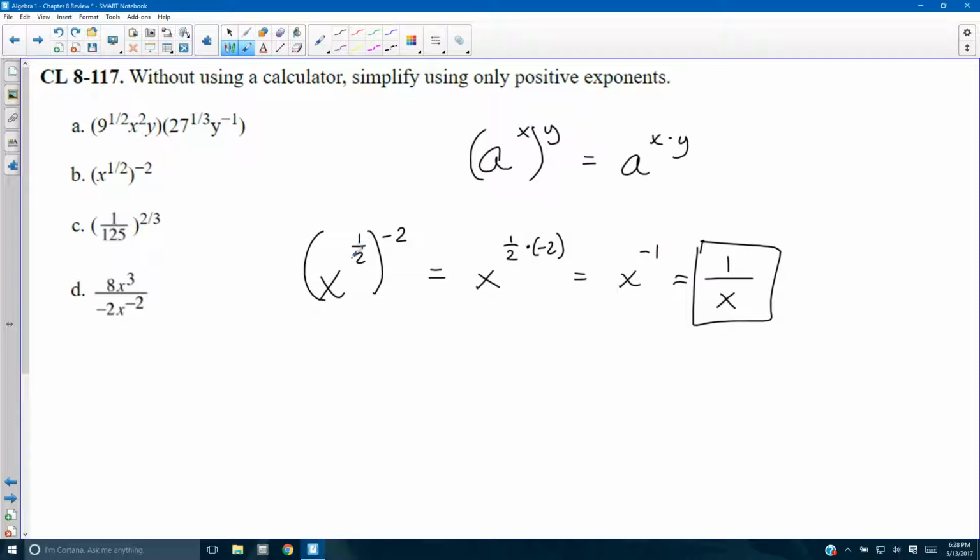This is just one way to do the problem. I could have turned this 1/2 into a square root of x. I don't know if I can guarantee that I have taught people enough to know that the square root of something squared is just that thing. But I know that you know how to multiply fractions. So that's my story, and I'm sticking to it. That's B.